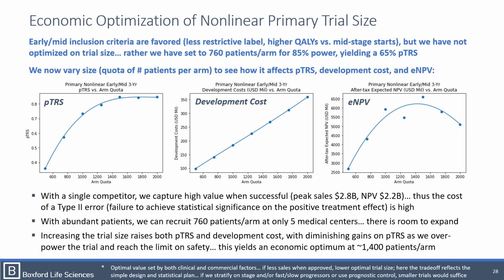Here we have an extremely high opportunity in terms of the net present value. When we have a product that's successful, it's billions of dollars because it's a huge disease. And so this is telling us that we would want to make extra investments to have something like about 1,400 patients per arm to really maximize the power and be able to achieve the highest possible chance of success. Here, I should say, as we increase the number of patients per arm, we're also increasing proportionally the number of sites in our network, so we can continue to recruit the trial in about the same time period.